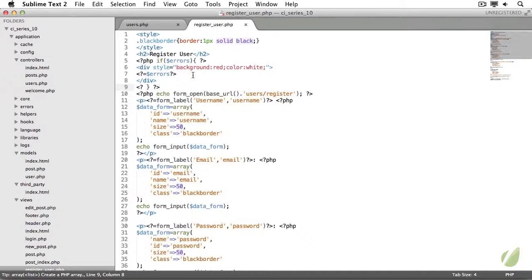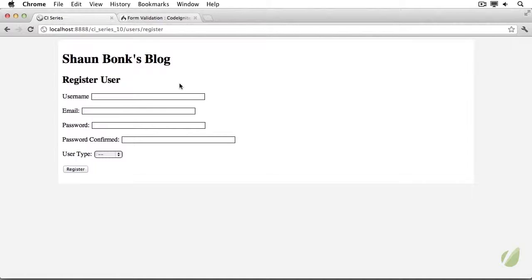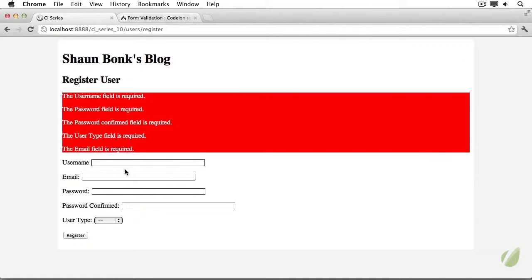Let's go ahead and test all the validation out. I'm just going to go ahead and do nothing and click register. You can see username's required, password's required, email, user type, that's all required. It didn't say that the passwords didn't match because they actually did match because they're both blank. But it didn't say that email isn't valid, and that's because at the very first sign of it not being valid, it stops running the rest of the validation, so it saves on the footprint.